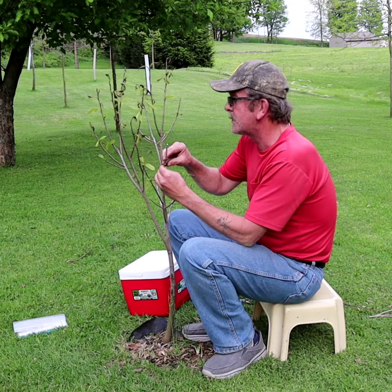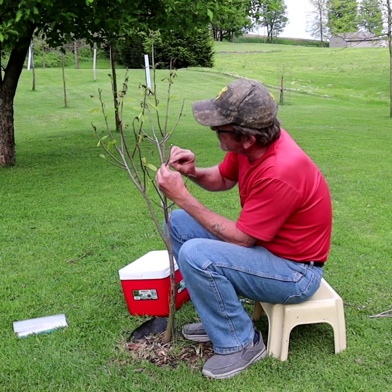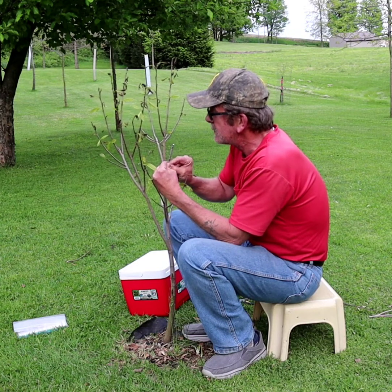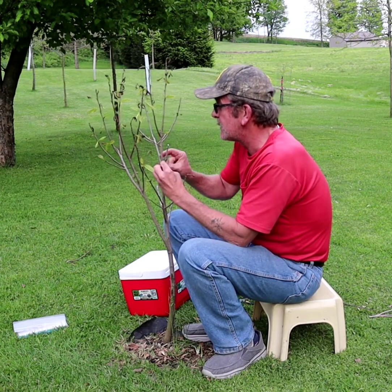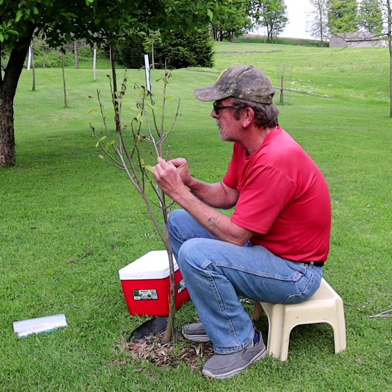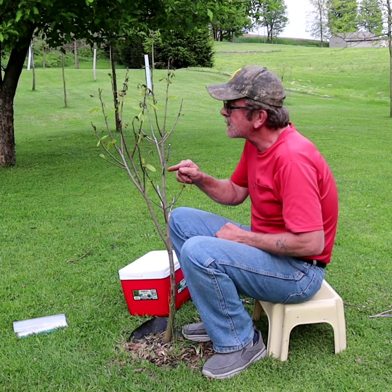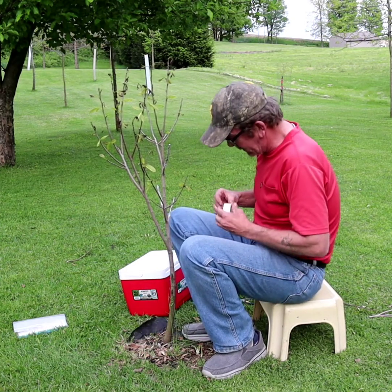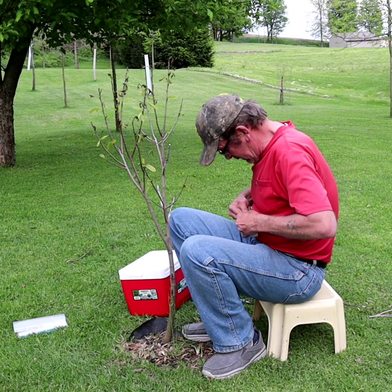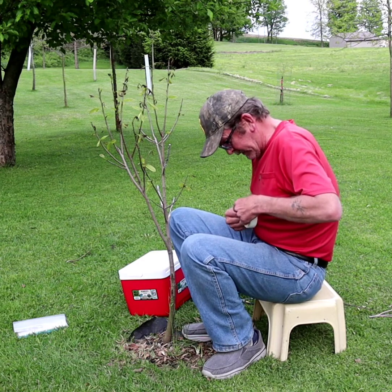They say as long as you have one side touching. And I like to make sure that both sides are touching. I like to make sure the scion wood is the same size or extremely close to the same size as the piece that I'm grafting into. Got that wrapped up. Let's get another piece on there just for good measure. Because I'm going to make sure that slit I made is completely covered up and so it don't dry out. You don't want that scion to dry out. And I'm not going to stretch it as much because I'm going to squeeze the two pieces together with my finger.